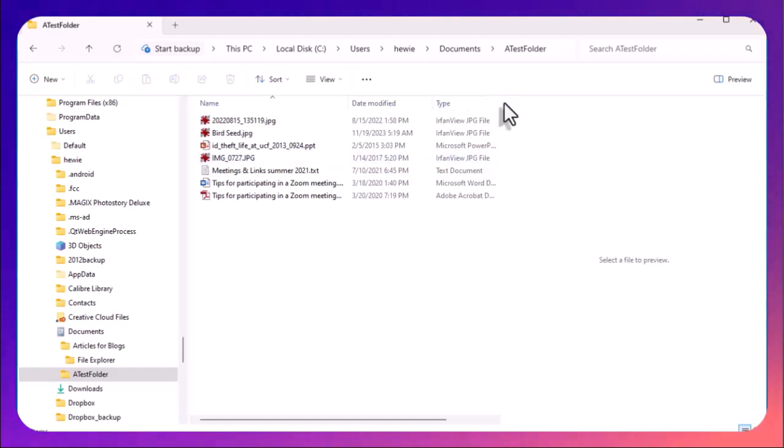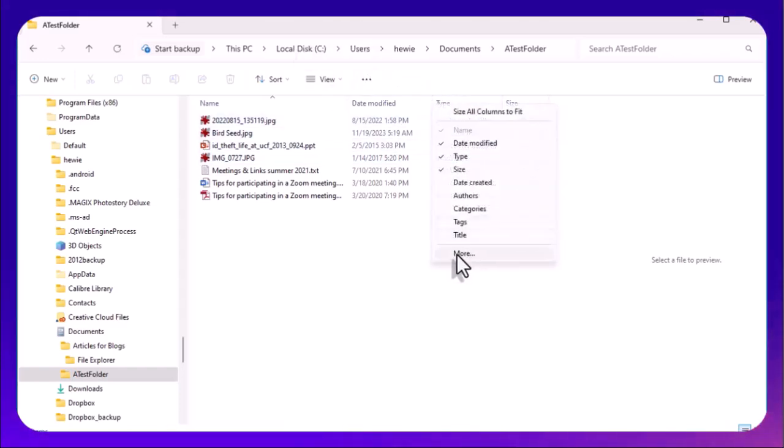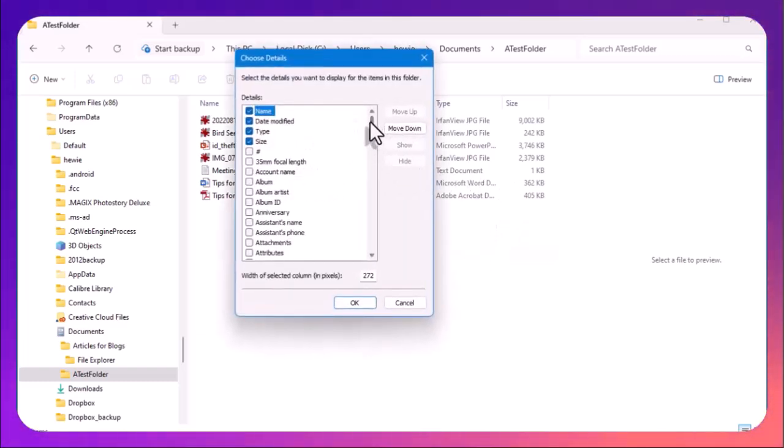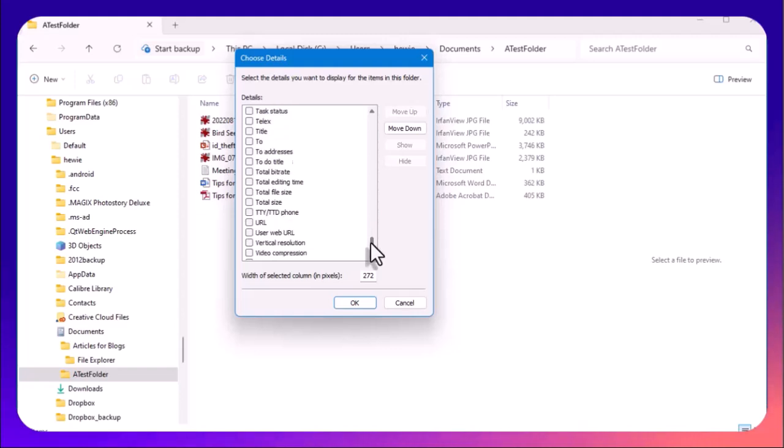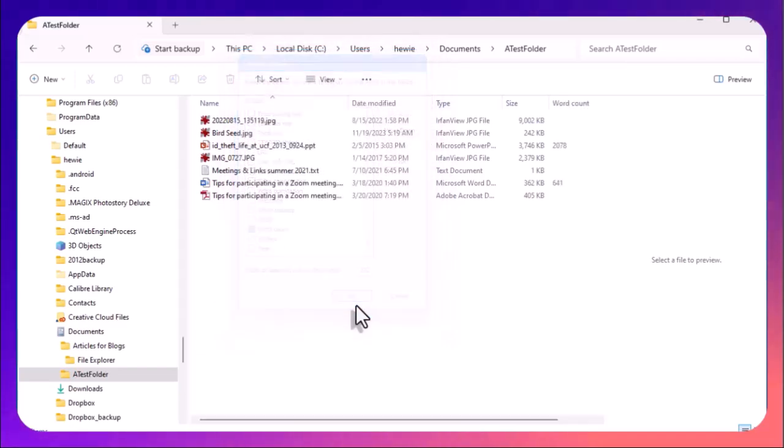You can resize each of the columns or all of the columns and add more columns if you wish. Let's take a look at what we can do here. This is what we have it set at now, and you can go to the view and then more, and then you can look down and you can add other items or columns. And let's add the word count. When we do that, we now have another column called word count. And in those documents, for instance, it will show you how many words that you have.